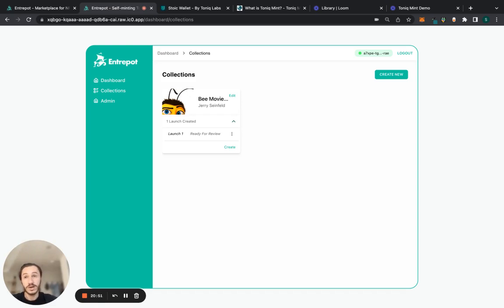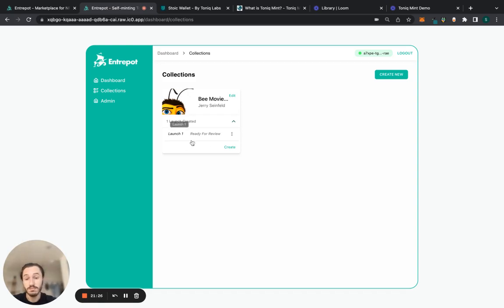Once it is launched, someone at Toniq will take one last look in the developer environment to make sure that assets were all uploaded to the internet computer okay, that thumbnails were uploaded to the internet computer okay, and that everything that was supposed to happen did happen correctly. This usually only takes a few minutes after a status is launched. But if you do see that your collection is launched and you don't see it on Entrepot, that is why. We are probably just still looking at it to make sure it's correct before turning it on. And then once on, you're good to go.